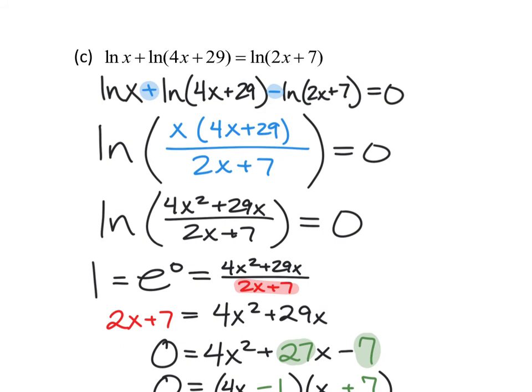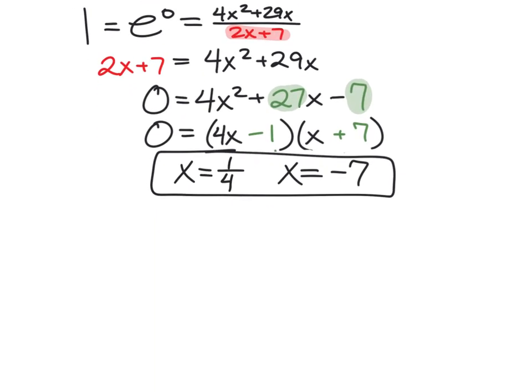The original arguments, there's 3 of them. Let's highlight them in red here. We have x, we have 4x plus 29, and we have 2x plus 7. We've got to check all 3 of them. Okay, so let's check with this first one. We are going to check if 1/4 is greater than 0. Obviously, yes. We're going to check if 4 times 1/4 plus 29 is greater than 0. Also, obviously, yes, because it's all positive. And if 2 times 1/4 plus 7 is greater than 0, again, obviously, yes, all positive.